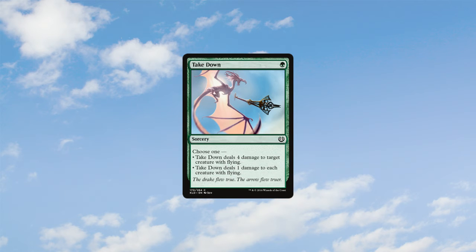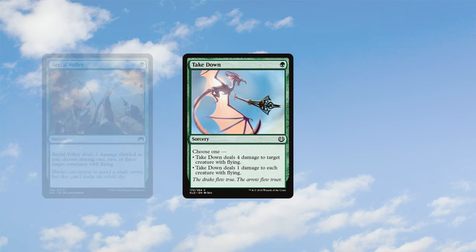Now here's Takedown. This is a sorcery, costs just a green, and you have to choose one of the 2 modes. It can either deal 4 damage to a target creature with flying, a single creature, or it can deal 1 damage to each creature with flying. Notice on that second ability that that includes your creatures with flying. So if you have flying creatures, Takedown will take them down.